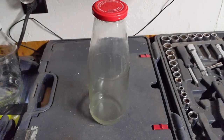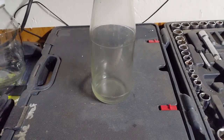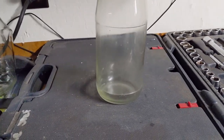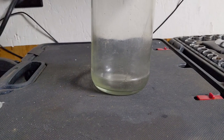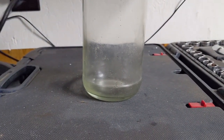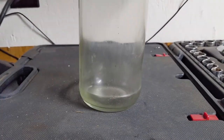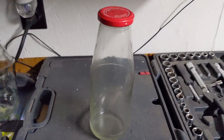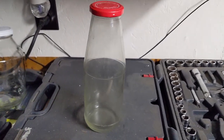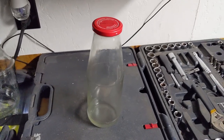I have a glass jar here and I'd like to track how much oil my oil separator or catch can is pulling out of my engine. Over the course of the lifetime of my engine I'm going to be filling up this jar with all the crud pulled from the catch can, then using a permanent marker to put a line next to that level — so I'll know exactly how much oil the separator has prevented my engine from burning over time.